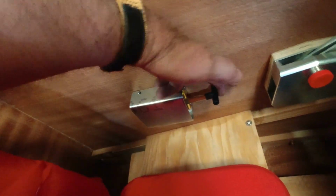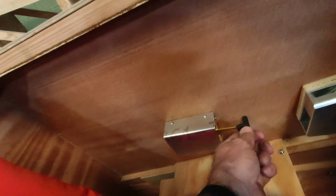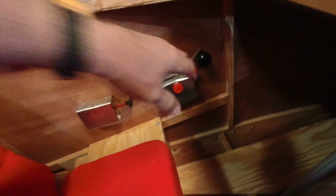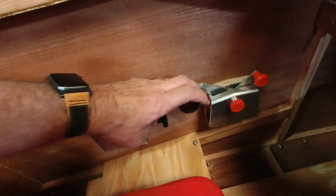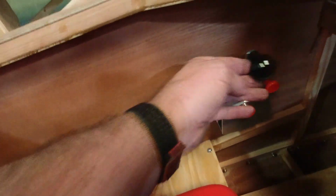So thanks for hanging out with me today. Another really good day. We got the trim mechanism in place here. Obviously, it won't move that far, but I like the position. I like where it's at. It feels really good. It's got nice tension on it. So that when the throttle's all the way back, it's just a little drop off the throttle, pick up the trim, real easy. So I'm happy with that.